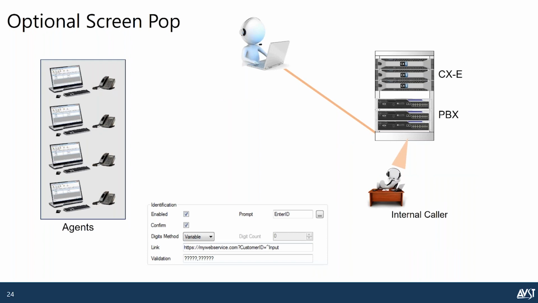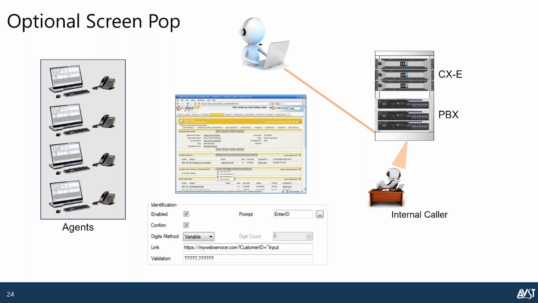Now, this is not a CTI screen pop with hundreds of thousands of dollars worth of hardware and programming. This, again, is any application that's running on the agent's desktop that has an API or a web service input. I can write a little screen pop, and you're seeing this down here under link. There's just a little simple screen pop, and I can use the customer ID that was input, and I can pass that into that application running on the agent screen, and I can pop that screen open to the relative record. Here's just an example where we're using Salesforce. We get the ID account, and then we can pop that open for the regular seat.